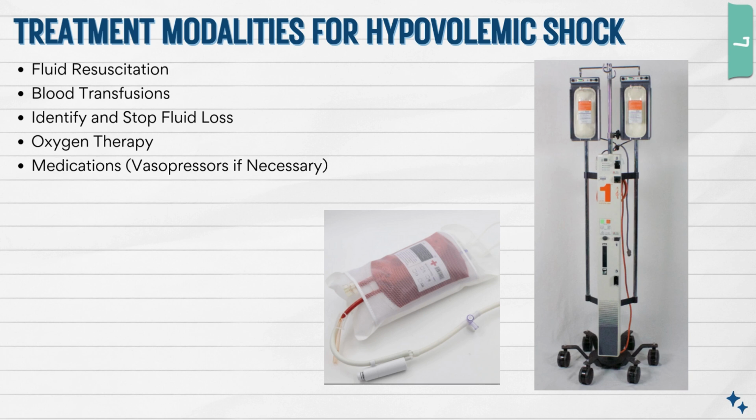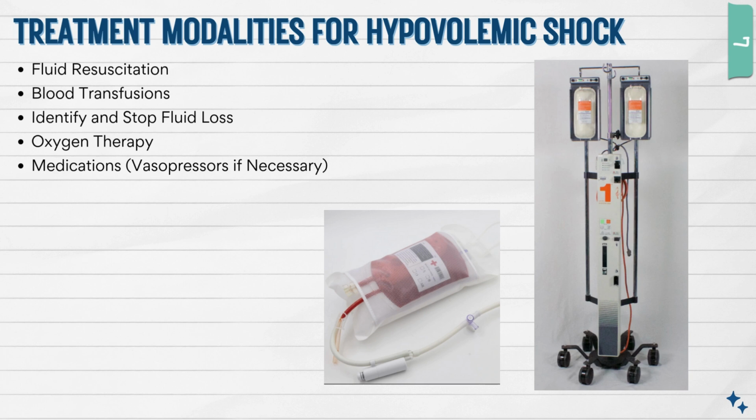But if it's because you're losing fluids due to diarrhea or emesis or third spacing or whatever, we're going to replenish you with crystalloids, like normal saline. So in case of significant blood loss, like I said, blood transfusions are necessary. So that's the little differences. We also want to identify and stop the source of fluid loss. So big thing, we want to treat the diarrhea.